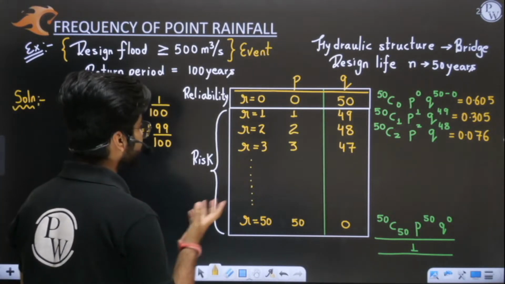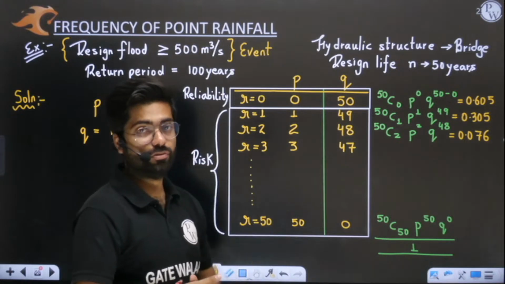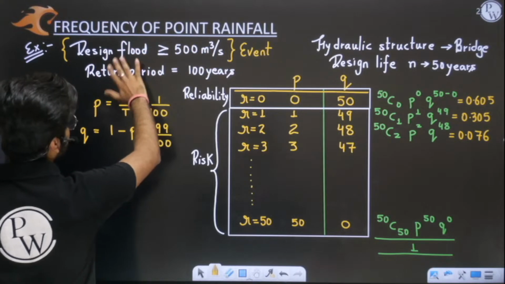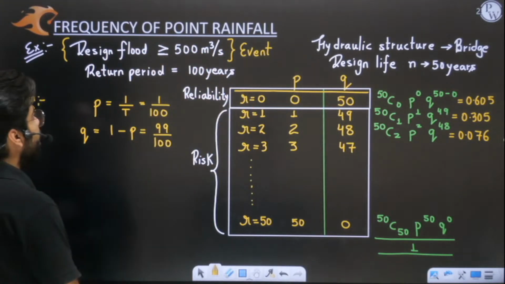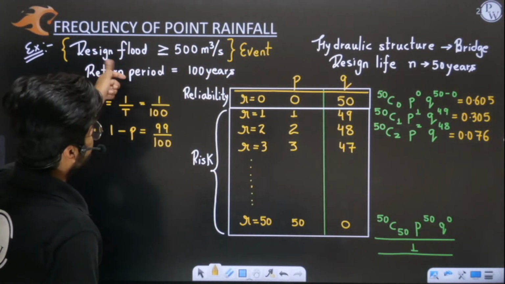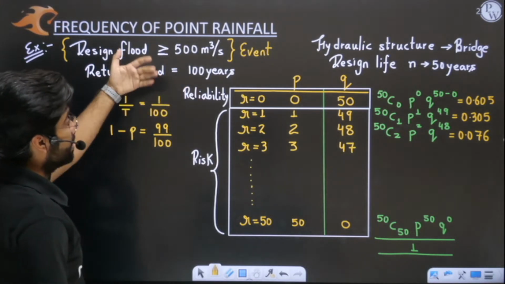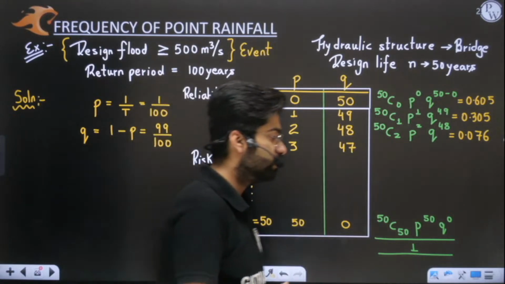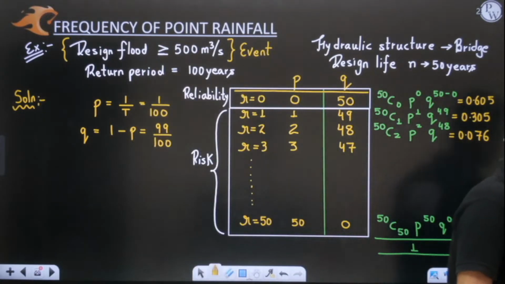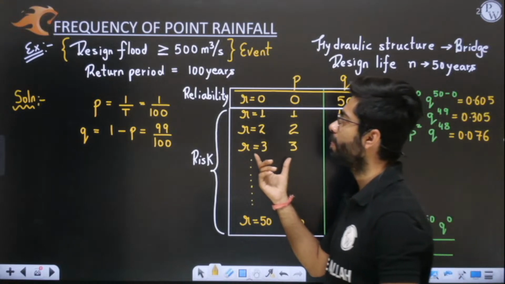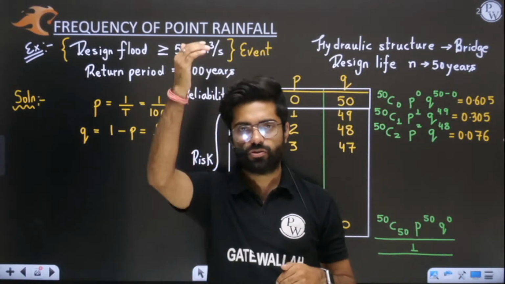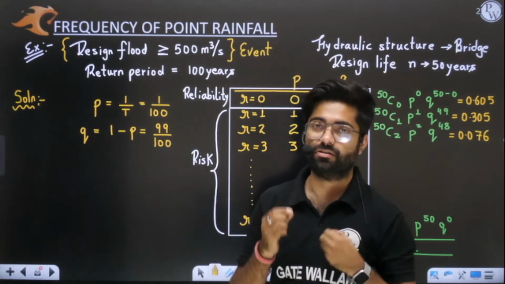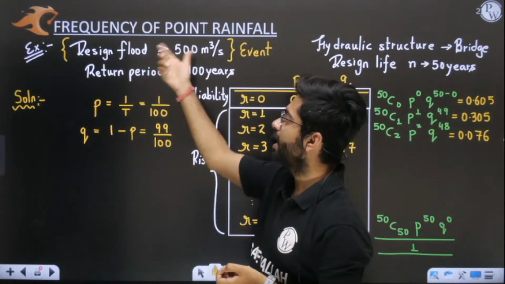When you go to the water resources department, these things you have to do practically as an engineer. So you need to understand that design flood being greater than or equal to 500 meter cube per second will have a return period of 100 years. This we have determined with the help of a past record. We should have a huge past record for this stream or river, then we will be able to determine the return period. I've just assumed 100 years, but when you have the past record of the entire 50 years or 100 years, then you will be determining the return period for any kind of magnitude.